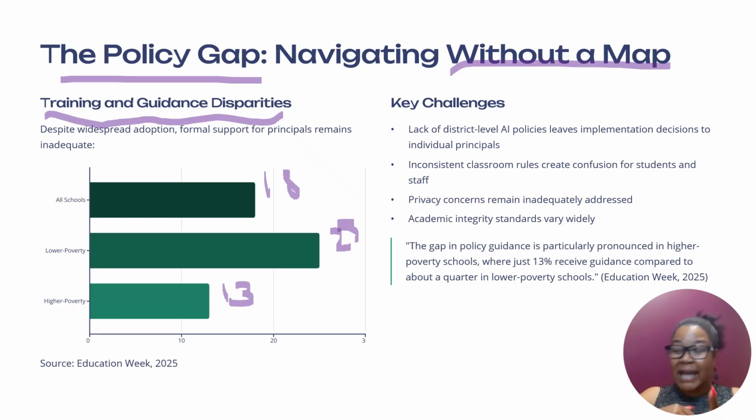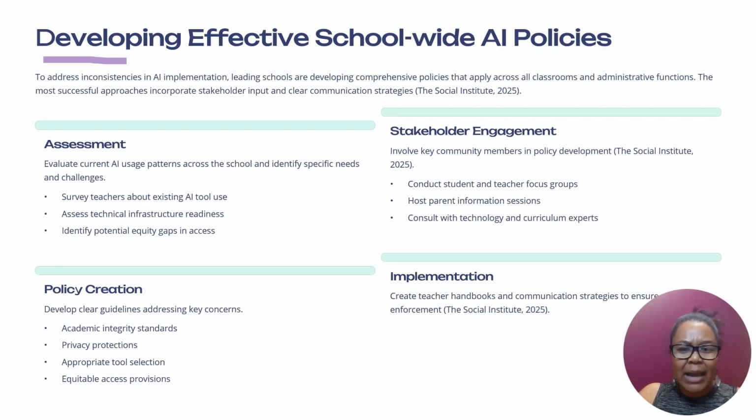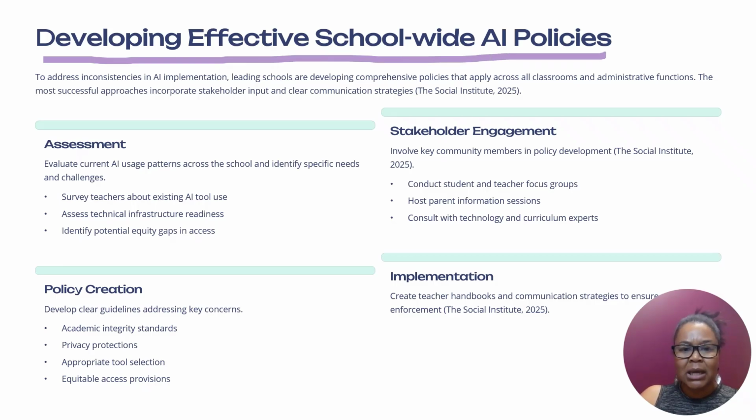Without consistent standards on data privacy, even thinking about academic integrity, what are the teachers' classroom practices, right? And this is a significant systemic thing that we need to do to make sure that these policies are in place. Typically, you tend to see these things happen from the district, but when you're developing these AI policies, we would like to think that it will apply to all students, all teachers, and all schools. But what's happening is principals are making individual ad hoc policies. But thinking about what our policies will be around, really understanding assessment, right? Understanding what our current usage is, and then what the infrastructure is and what gaps we have now where AI can fill in.